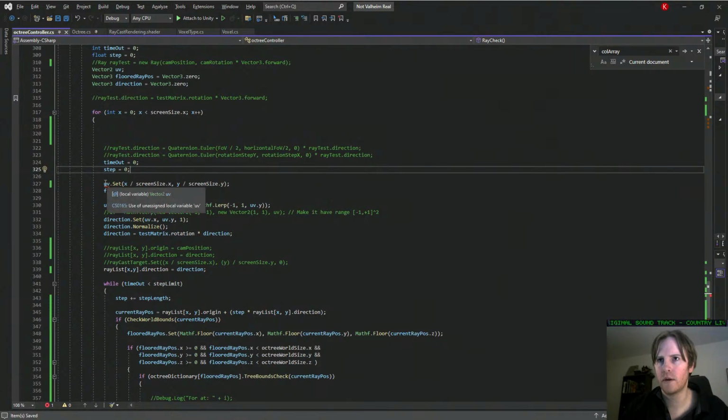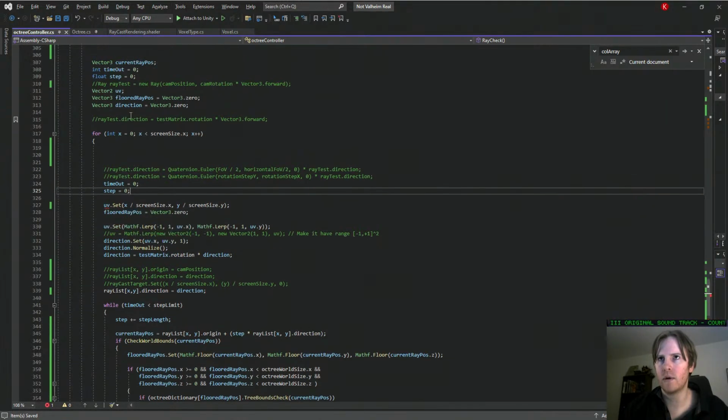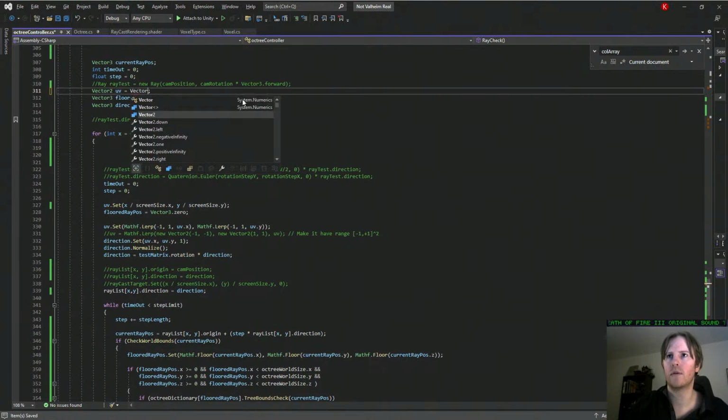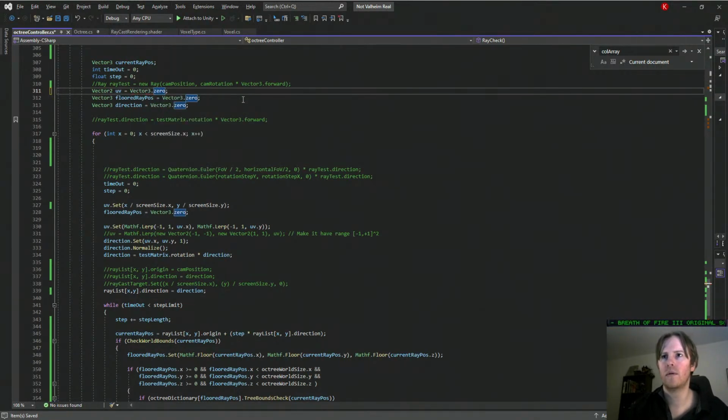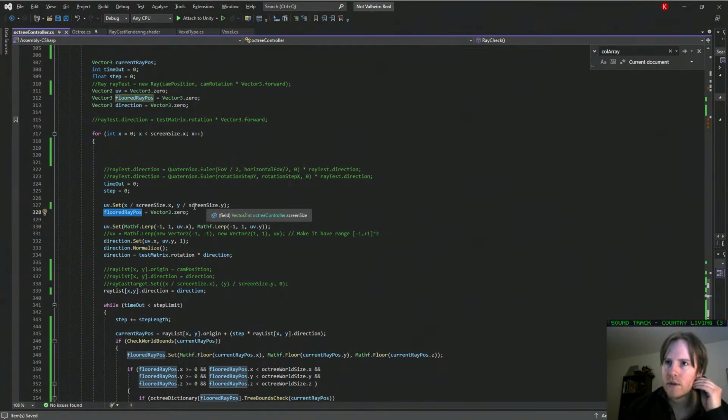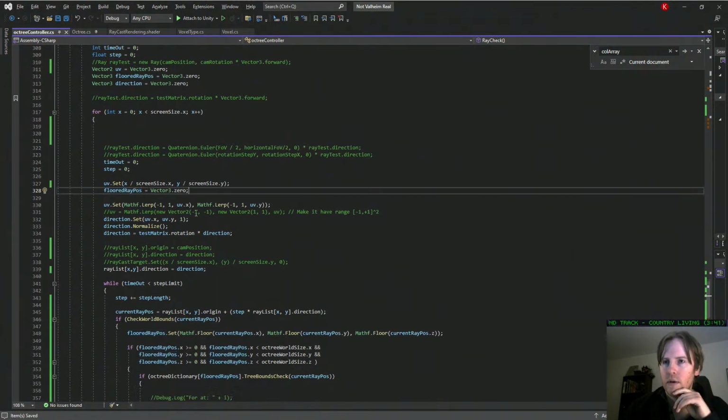Why are you complaining? Unassigned local variable. Okay, this needs to be new equals Vector3.zero. There. Lord ray position, that's something that needs to be set here.